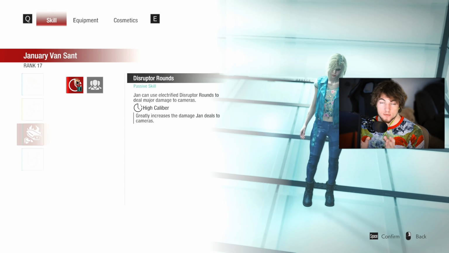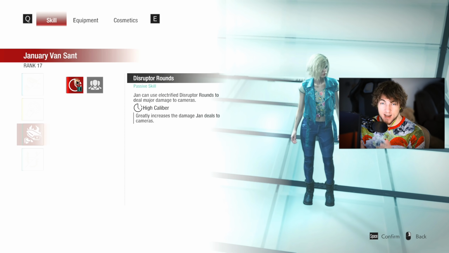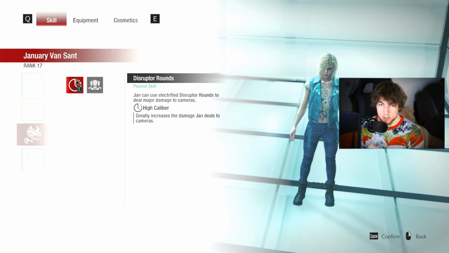I prefer the Matilda for an EMP Jan because it can keep going, and if for whatever reason you miss two of those bullets, you're going to be okay, and it has a greater accuracy at a longer range, so Jan doesn't have to be right underneath the camera when she's trying to control them all, but the quick draw can get it done.